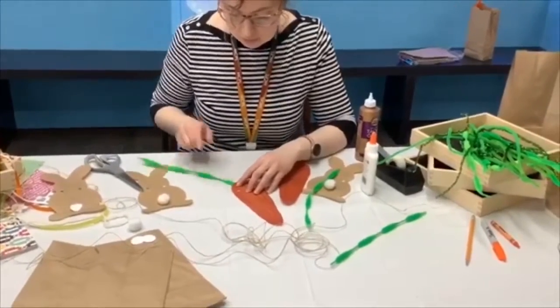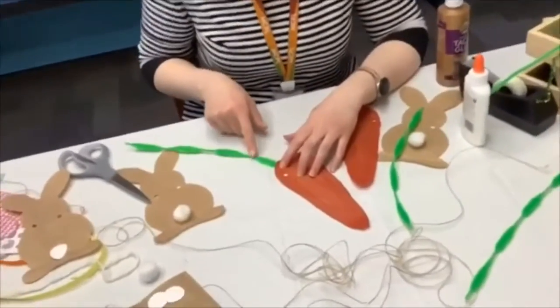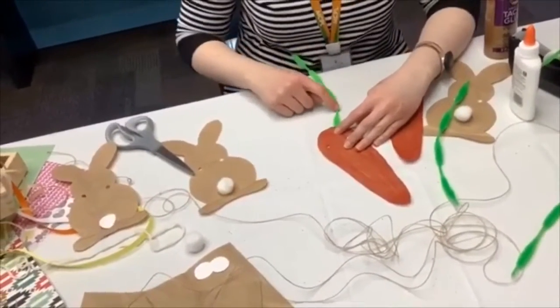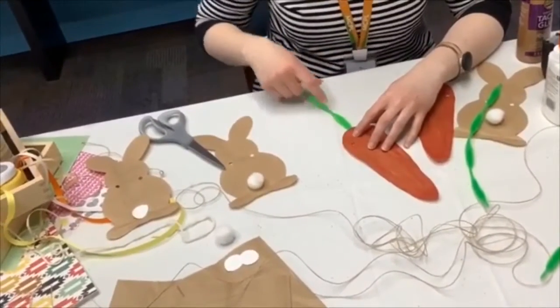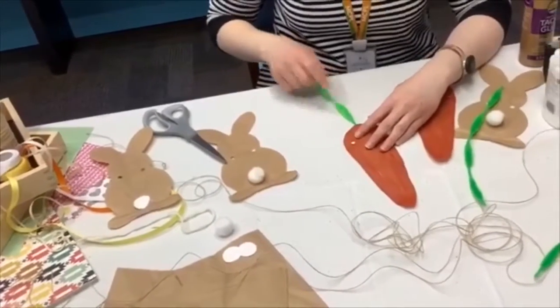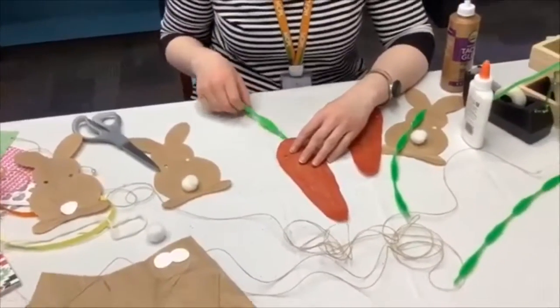So if I cut the carrot top off right there, this is what will come out on the left. And if I follow it and do the same on the other side, that's what will come out on the right. And then in the center, we'll have a longer one. So we'll maybe start there, and we'll cut it off up here. All right, let's do some cuts.